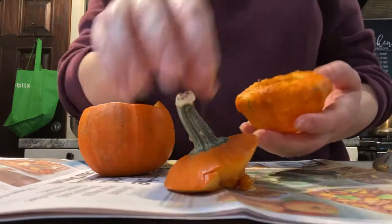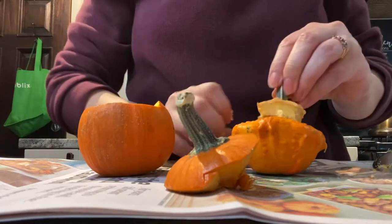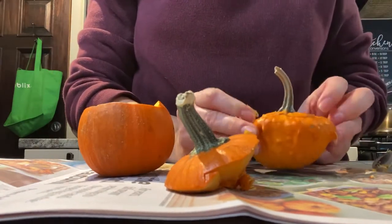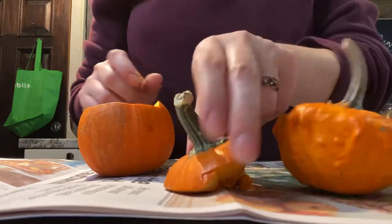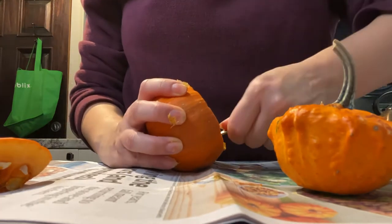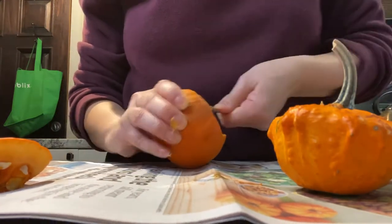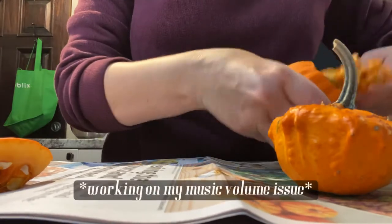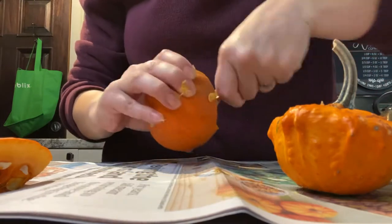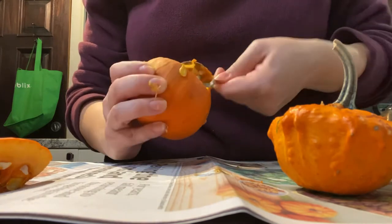Anyway, back to the project. Got that one cleaned out — you want to make sure it's as cleaned out as possible, because we are going to be putting in the wax as well as the wick and the little metal piece that holds the wick. I make sure that the bottom is as smooth as possible, because there was a little bump, and it's much nicer to set that little metal piece down when you have a nice smooth bottom.